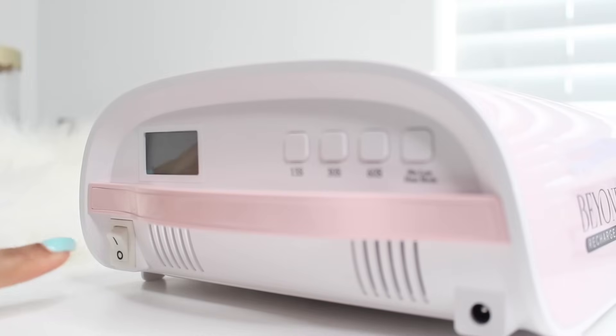I'm super excited for today's video because I'm gonna be using this right here — this is a pink LED lamp. You guys already know I'm obsessed with pink, so I'm kind of freaking out right now. I'm gonna zoom you guys in, show you how it works, and then get into the tutorial.